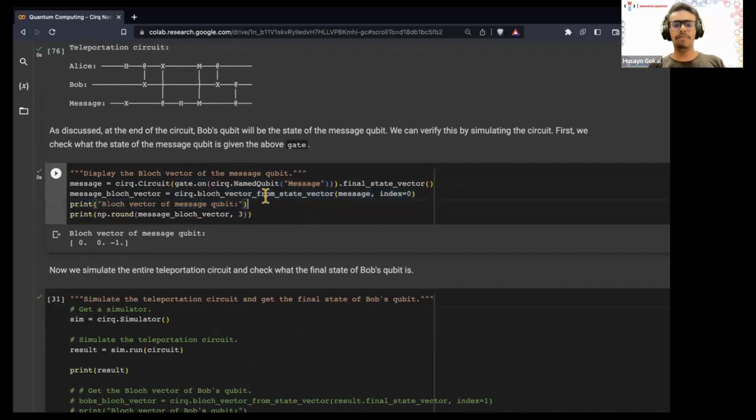We also have the Bloch vector from the state vector. We can get access to that as well, but I don't believe we are printing it out. Okay, so we're printing out the Bloch vector itself, which is just in this format. This is not the Bloch sphere, which you may be used to. This is a Bloch vector. The slight difference here is it still works according to the rotations that the Bloch vector uses. You're basically just transforming those values from the state vector to the Bloch vector, but you can't actually see the sphere itself. That's just a bit of the difference here.